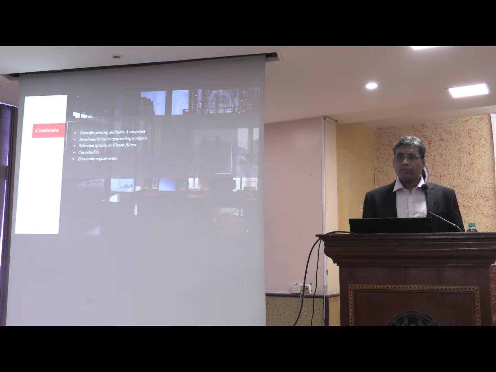As we all know, when we talk about arm's length, it's not one price. It's not one transaction. It is something which is potentially comparable. That's the term we use. And therefore, in our legislation also, we have a concept of range of prices, right? The arm's length range. And therefore, as a subject, transfer pricing is very subjective and very factual.